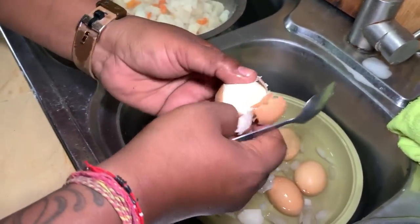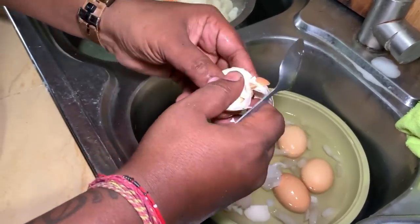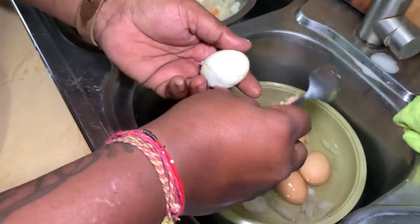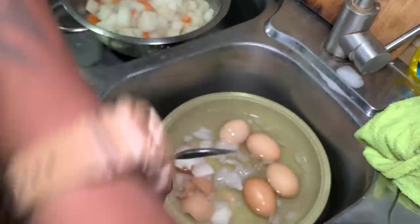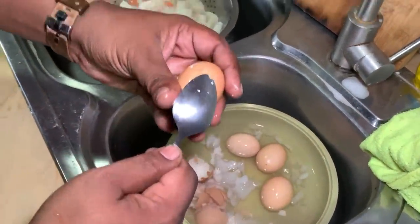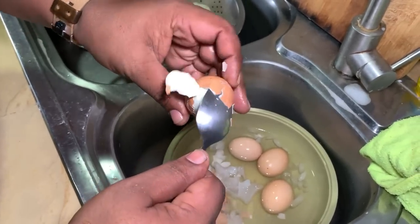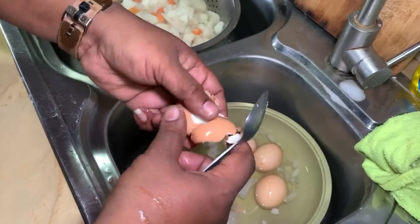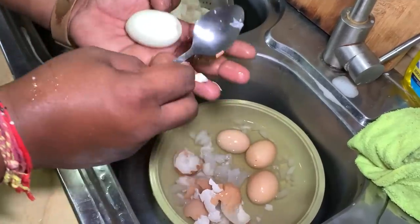Really easy technique, guys. And the cool water shocking helps separate the shell from the egg itself faster at a boiling point. And remember, if you have a problem putting eggs to boil and it cracking when you put it in the hot water, it's because if you have cold eggs from the fridge and you put it into hot water, it does crack the eggs, right? So if you know you have to boil eggs, put them in the water from the start point when you put the water to boil from the top. And as you put it to boil, you add the eggs one time and it wouldn't crack, right?